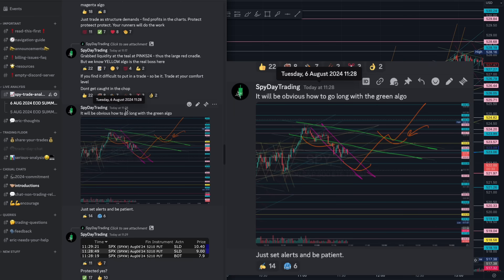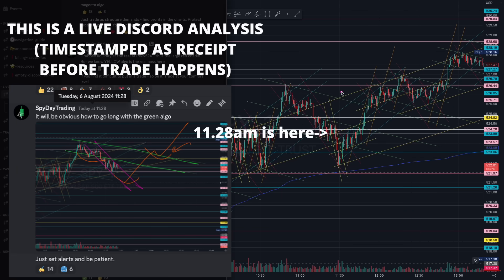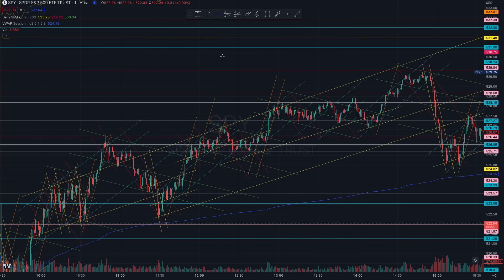At 1128, I warned you to pull back because it's in the controlled algorithms. We identified that green algorithm and it became a very beautiful bull flag, grabbing the liquidity — absolutely beautiful on the breakout. This particular trade: another seven points right here. And just take a look, all the way up there to 2529.